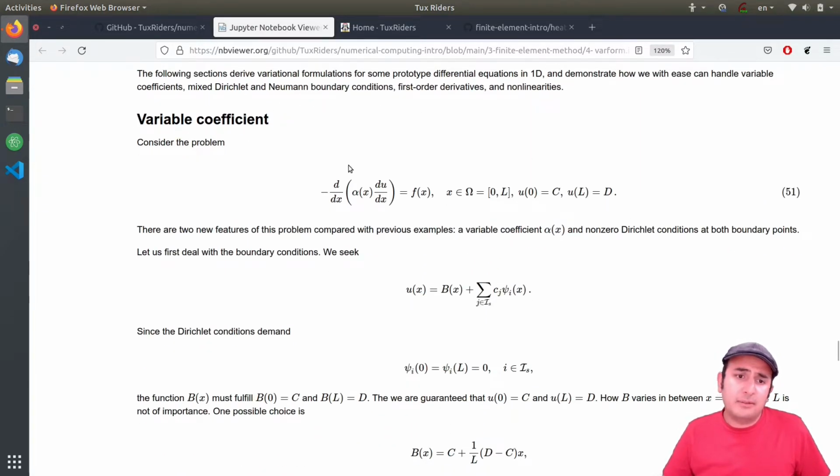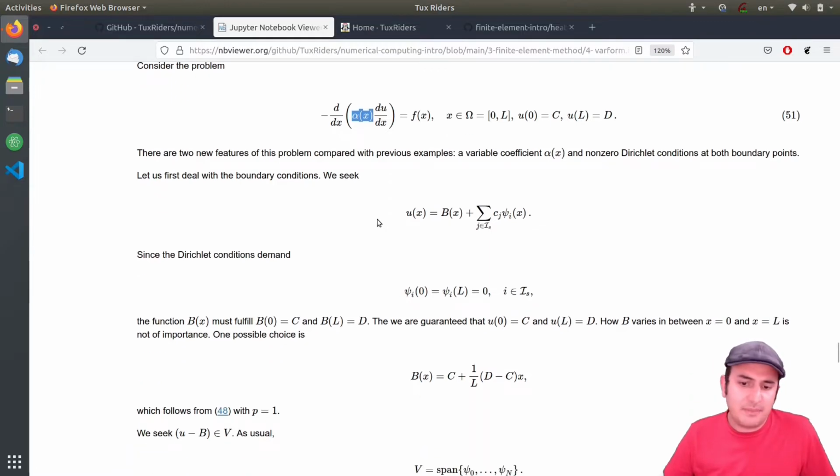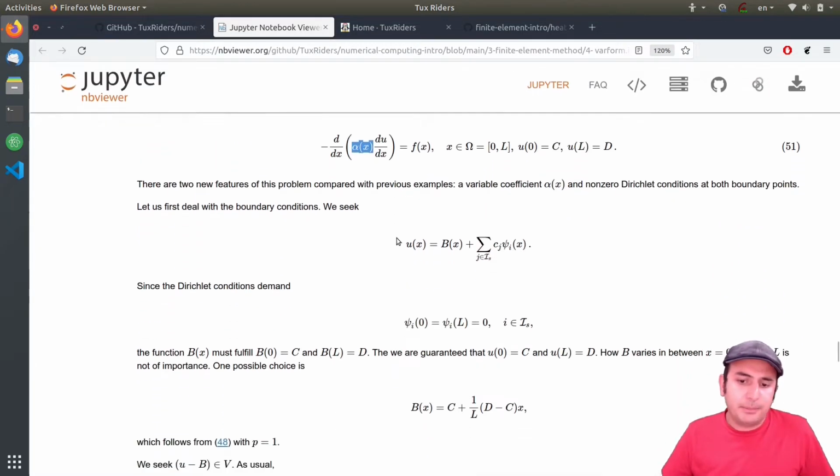And then there is another example here. You can have variable coefficients for equations. It doesn't matter. Later on I will discuss non-linear problems. It's a sort of non-linear one, but at the same time it can also be resolved. So when you are deriving the weak formulation, you deal with that, and it's something that you can easily handle.